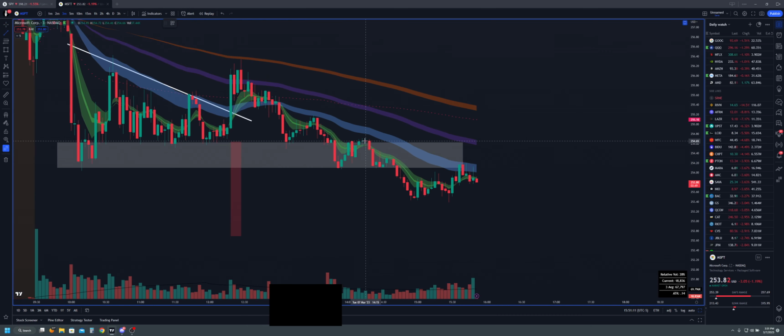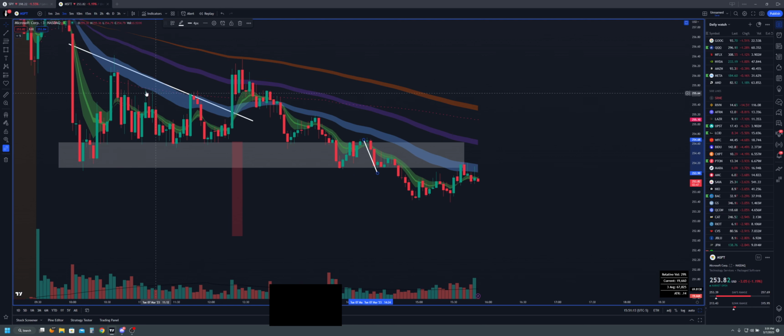On top of that, if you come down here, you have this flagpole thing. It's basically what I look for on the hourly, but you can look for it on the smaller time frame too. You just want to make sure it's near a key level. So right here, it's the flag pattern right off the cloud, and then you take it on the low and the break.